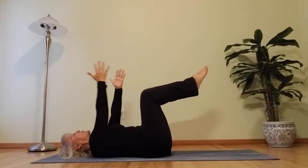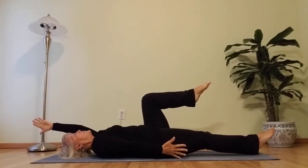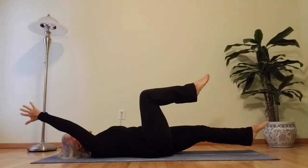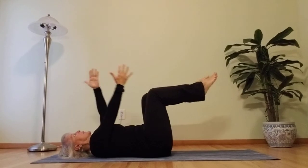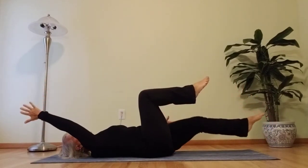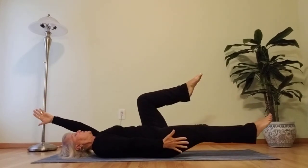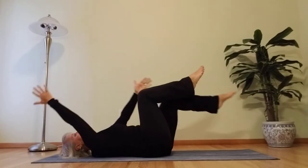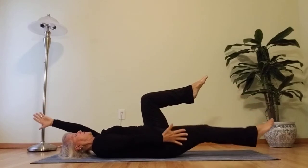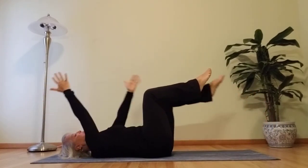So really working pelvic floor, lower abs as you keep the low back flat on the mat and working the other abdominals and controlling that rib cage as the other arm goes overhead. Keep lifting up on pelvic floor, lower abs, flat low back on the mat. Pelvis very quiet, back quiet. Let's get a couple more on each side.